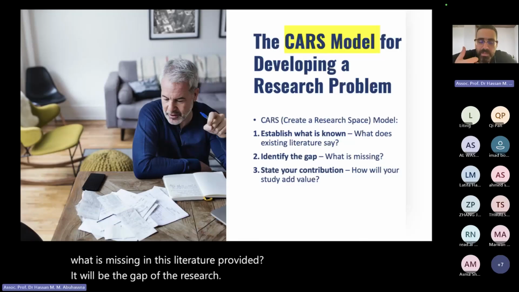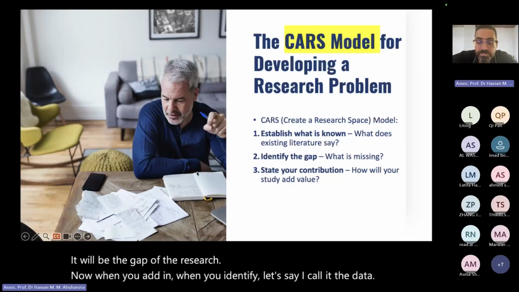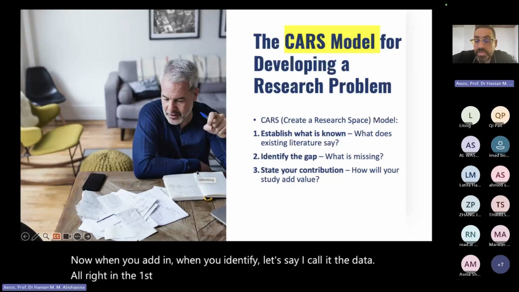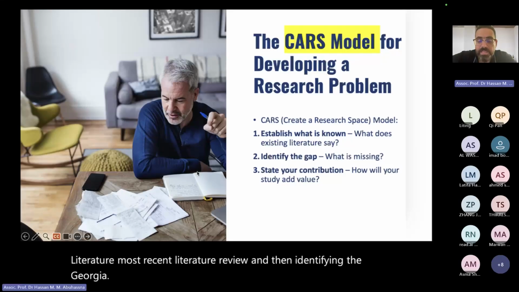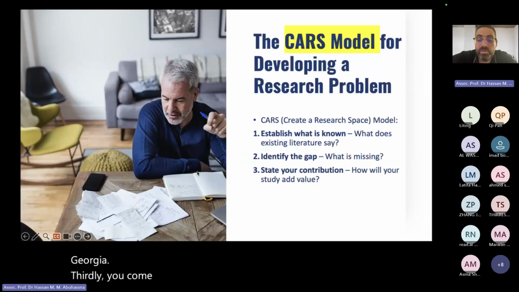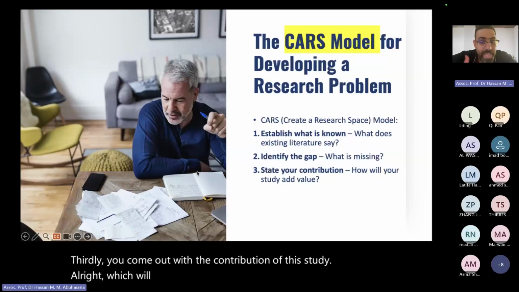So in the first paragraph, the most recent literature review, and then identifying the gap. Thirdly, you come out with the contribution of this study, which will be based on the gap and the literature together.